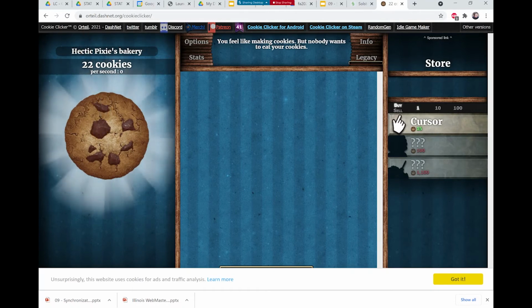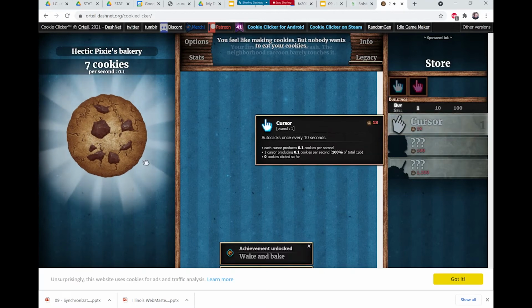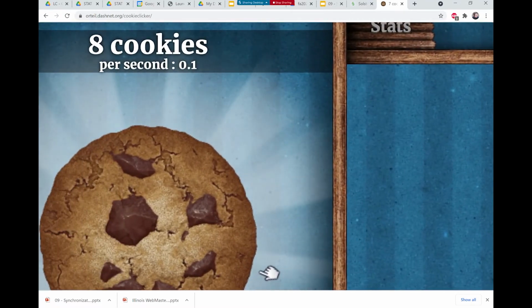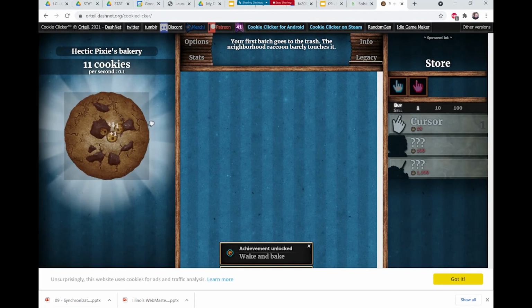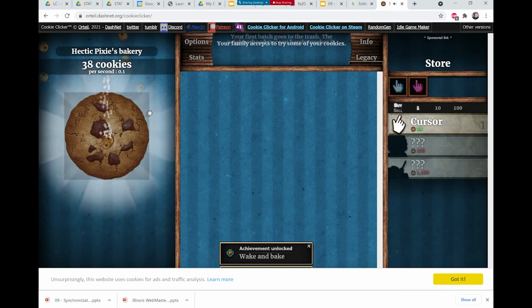Here I can buy a pointer, and this pointer produces a tenth of a cookie every single second for me. So I have something generating cookies for me; I've outsourced my clicking. Then you can get lots more cookies, keep clicking, and eventually get bigger and bigger things.